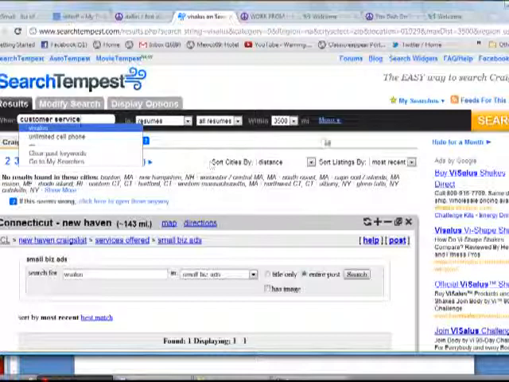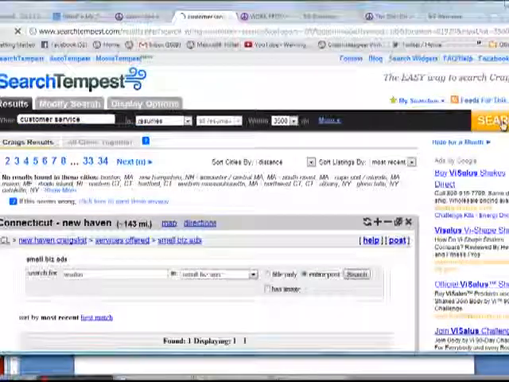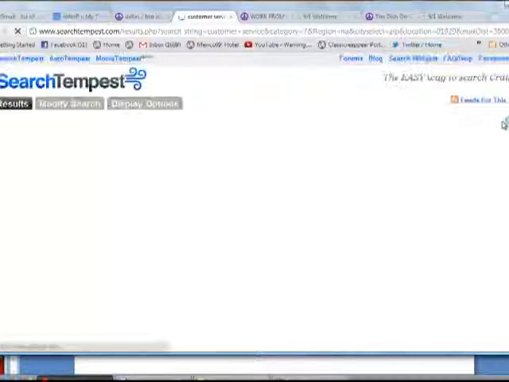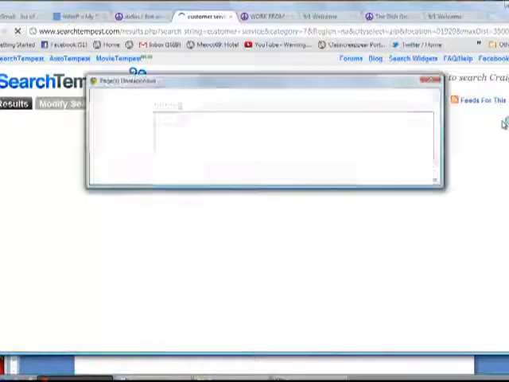You can type in keywords like customer service, secretary, sales associate, sales rep, all of those keywords that you can type into Search Tempest so that it's sifting and sorting those resumes, so that you don't have to scroll through page after page and open them up, because it's going to give you the ones that have the keywords that you want. It's going to pop them right there so you can only look at the ones that are relevant.